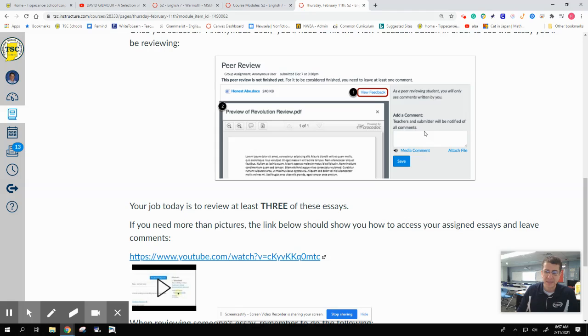But in order to actually see the essays, you're going to not grade, but review. There's a view feedback button just to the left of the gray box, the gray comment box. And when you click on that, it should open up, like you see here, someone's essay. There will also be a button that looks like 2 arrows going out, and that button will expand this window so you can see the essay a little clearer, make it a little bit bigger. There's also plus and minus buttons after you expand the window that will let you zoom in on the essay and you can see it. That's the easiest and fastest way to make this work. So use the view feedback button.